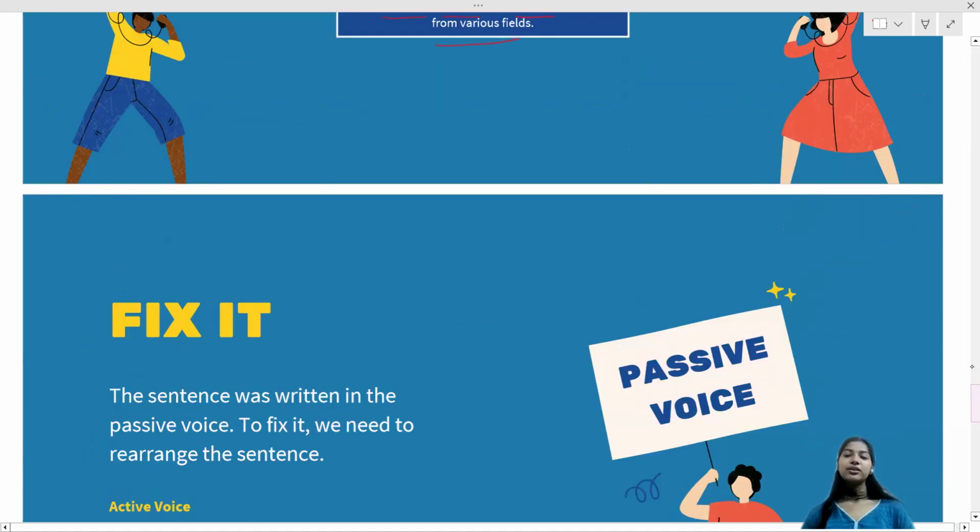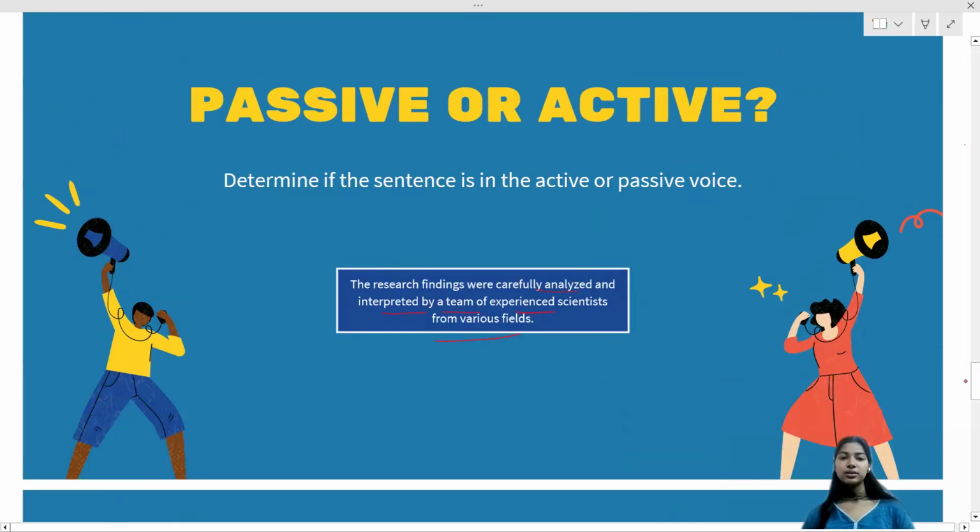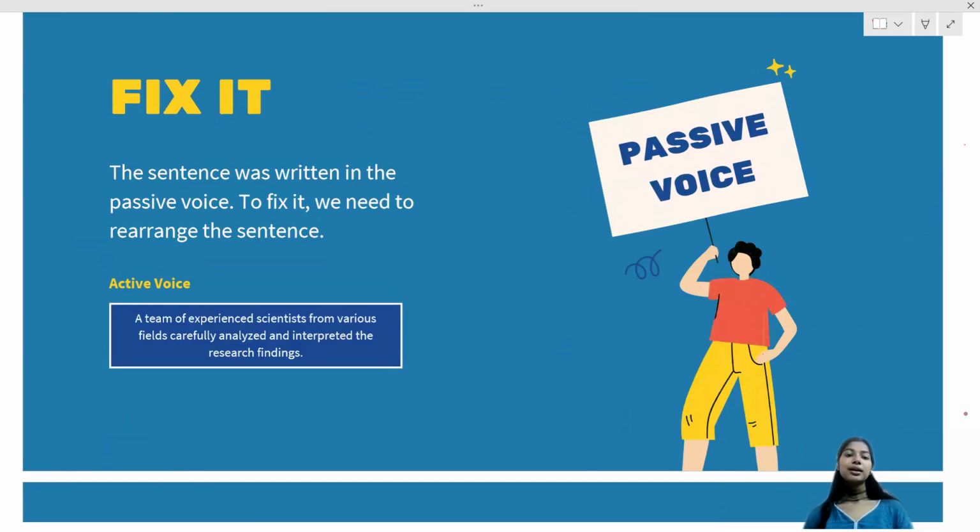Okay. So the sentence was written in the passive voice. You can see the object, analyzed, interpreted, verb, and scientists, the subject, are coming in the last, right? So a team of experienced scientists from various fields carefully analyzed and interpreted the research findings.